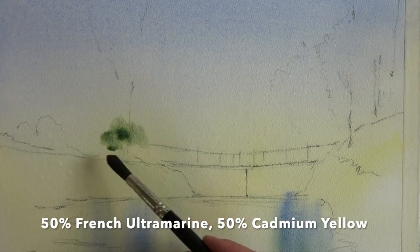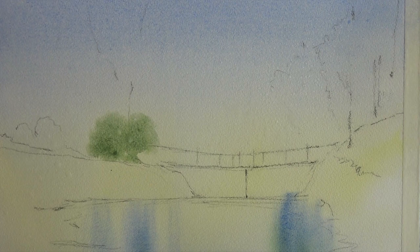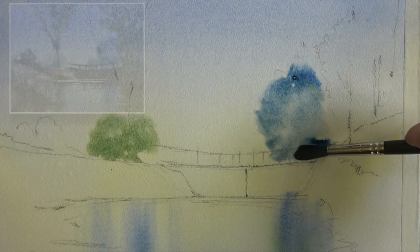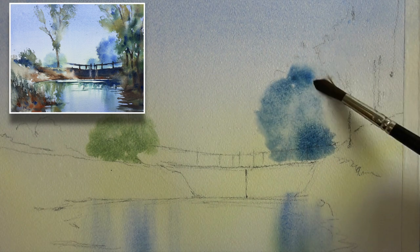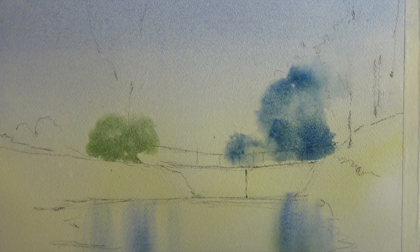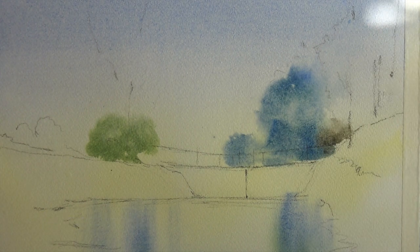And this first mix is a 50-50 mix of French ultramarine and cadmium yellow. So all of my greens today are going to be mixed from these two. And here, this tree is almost totally French ultramarine blue, as blue will always help to send things back into the distance. And here is just a touch of burnt umber to add a little variation.